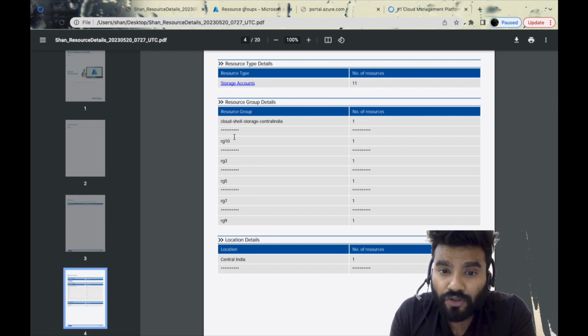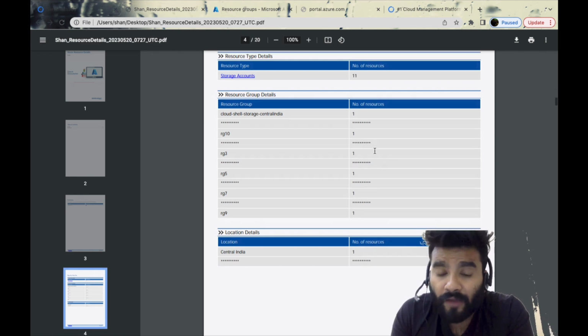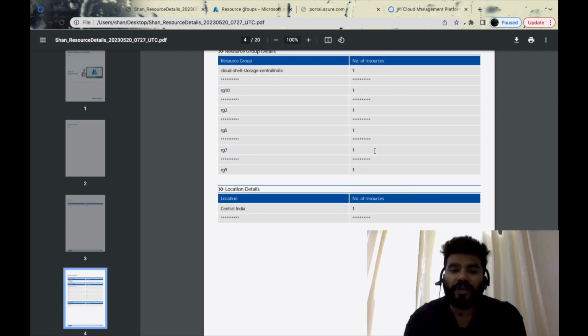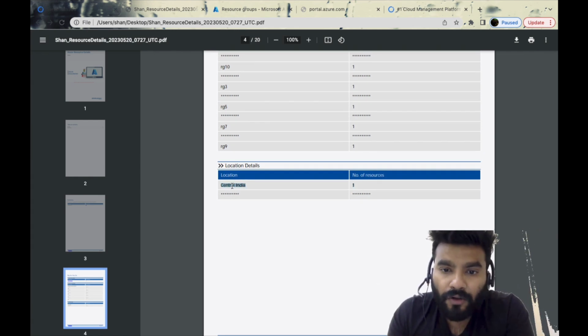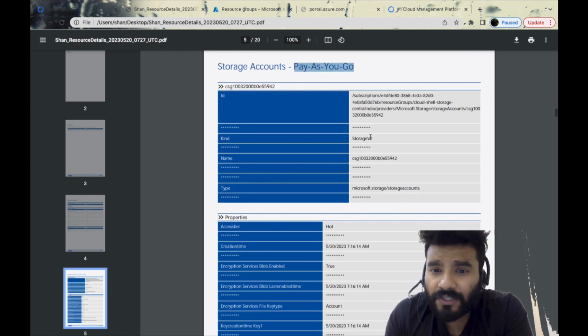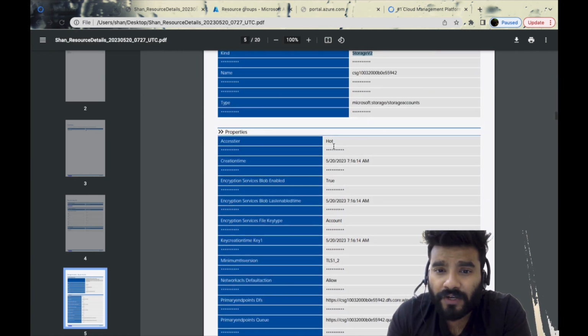We've got these resource groups. These are the resource groups you have. Underneath each resource group, you can see how many resources you have. This is especially beneficial when you want to track what's been created by whom. You get that from where these resource groups are getting created. What is the subscription you have? This is the subscription you have, and this is the resource which you have just created, and this is the type.